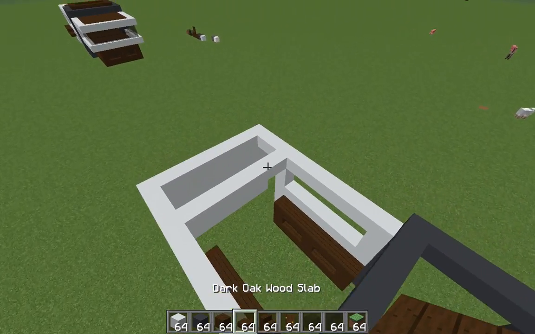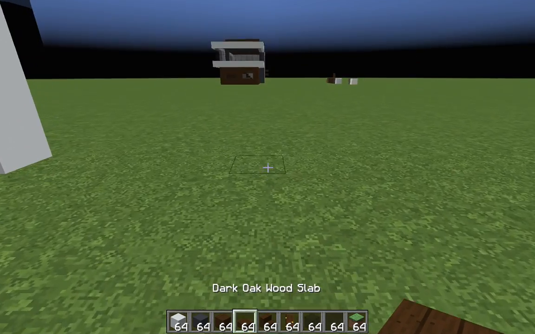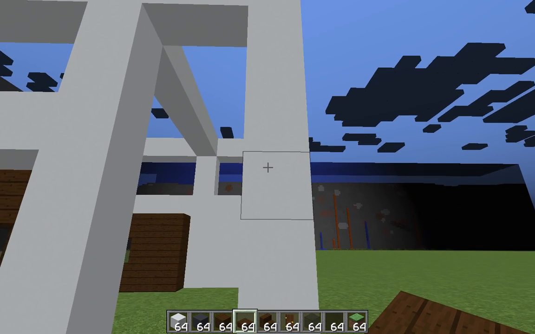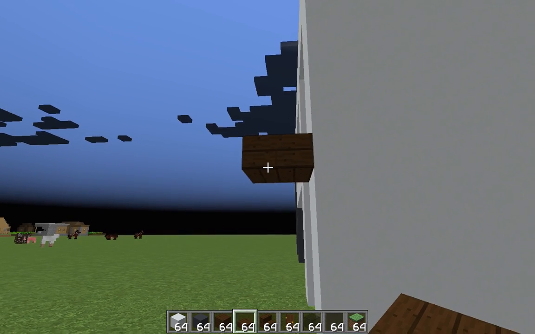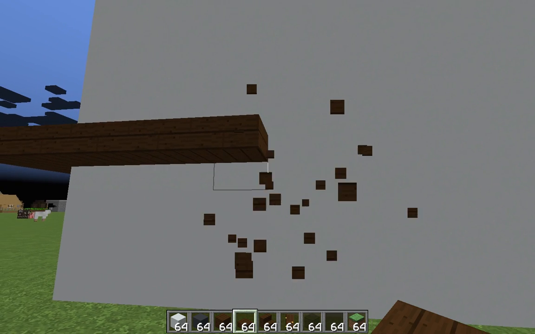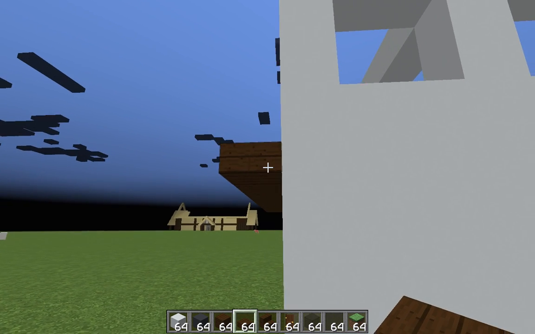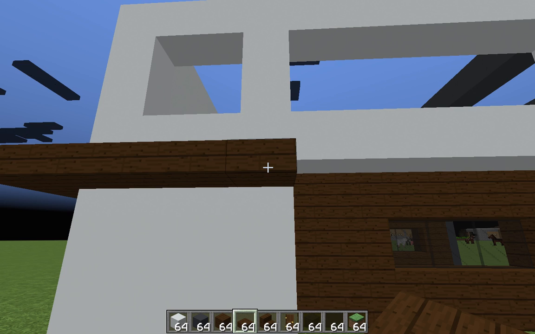Now, this is just a very tiny feature that I like to add. With your slabs, you want to go ahead and count 1, 2, 3 up high, so at least 3. And then on the top half of the third block, you want to place dark oak plank, and then go all the way around. Just like that. It's very easy.